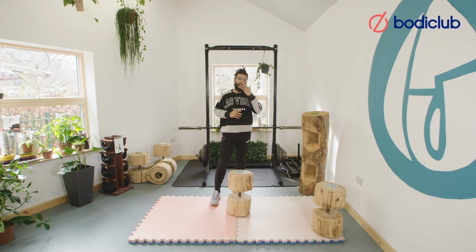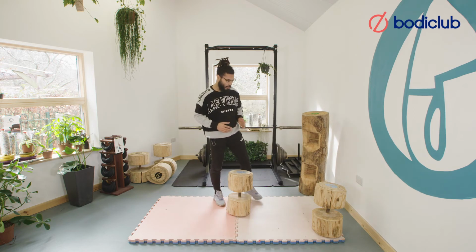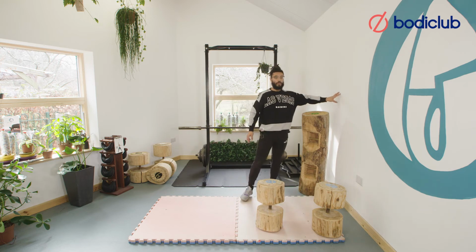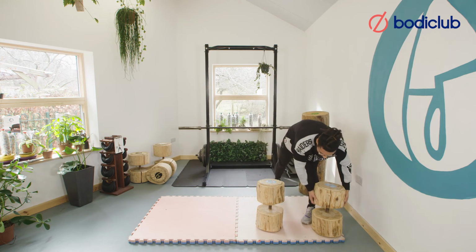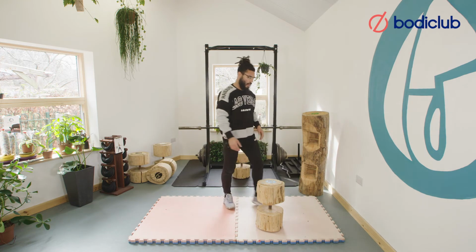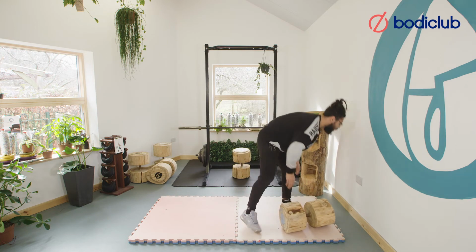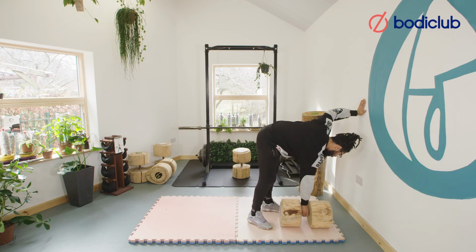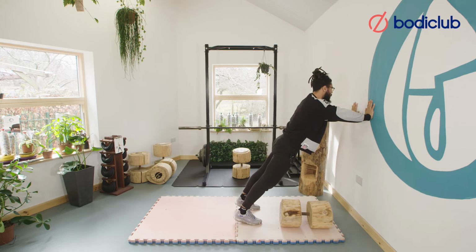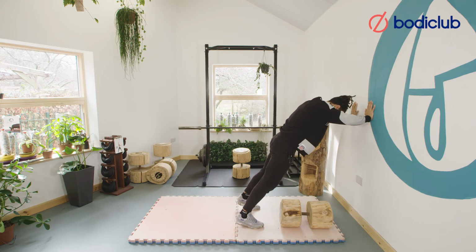Okay, so in this next position, we're going to get ourselves into essentially an incline press-up position. So there's a couple different ways we can do this. What we're going to do for today is we're going to use a wall. Okay, so it's nice and simple for you at home. This is a single side exercise. So we're going to have hand onto wall, okay? Stepping back, okay? So we're in what would be a wall press up like position. Heels can either be flat or off the ground.